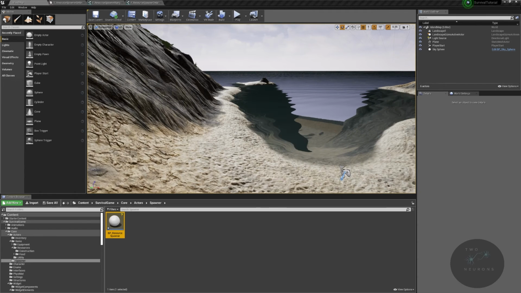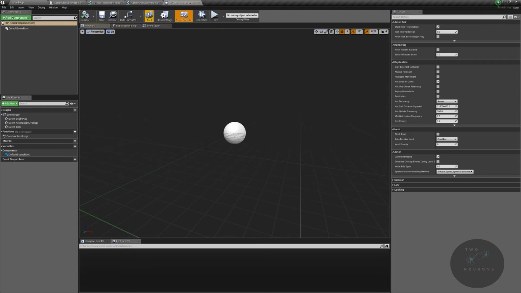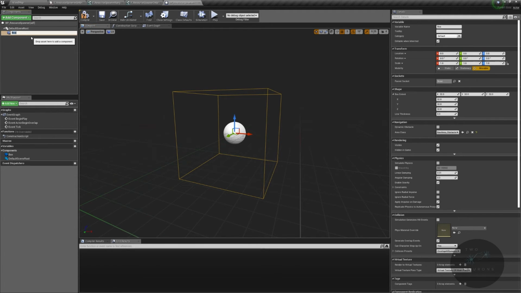All right. The way this is going to work is we're going to start in our viewport. So let's pop it open, because I forgot to say that. Control S to save. In our viewport, we're going to find a collision, box collision, and I'm going to name this my spawning volume.